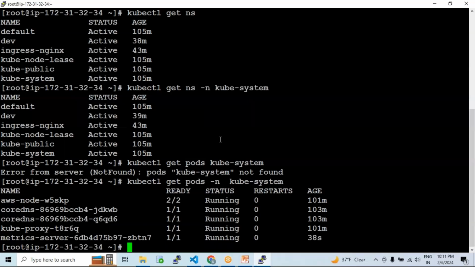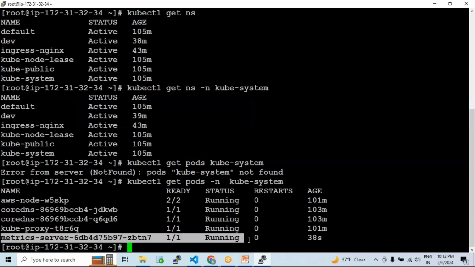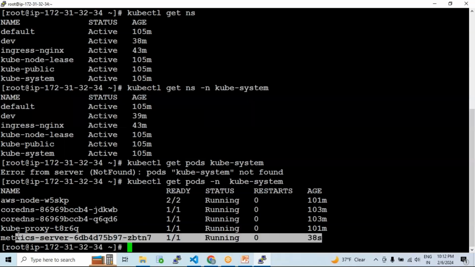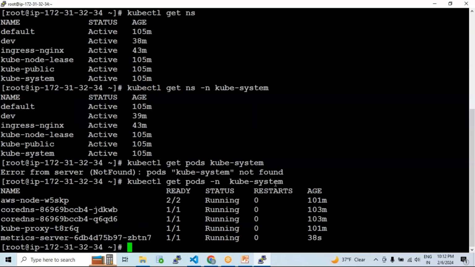You see, now the metrics server is actually deployed. I can see that the metrics server pod is running. So this pod is now running the metrics server application. This metrics server application is now responsible to give you the capability to monitor the pods, all these things. This is deployed in the namespace called kube-system.